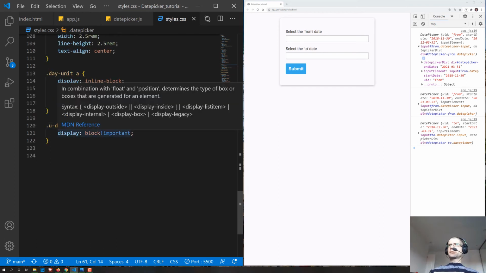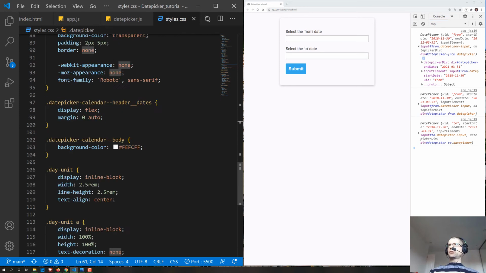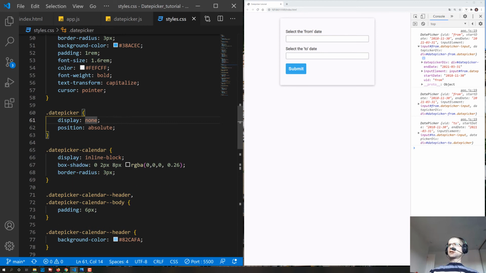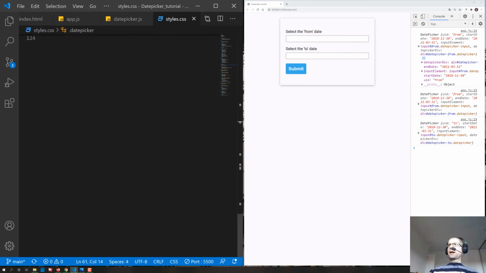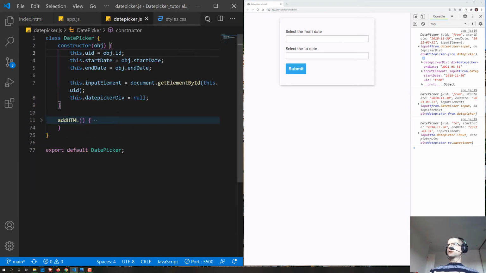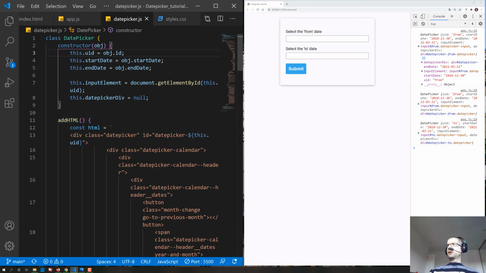Now what you can do is you can either remove that display none as a default property and rename this to udiv hide and put display none important here, or you can just leave it this way and copy this property over into the Datepicker class. I think this should fix it now, finally.